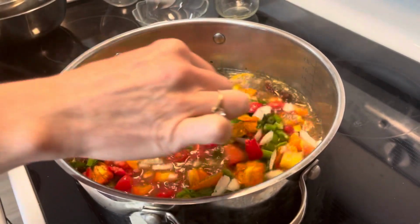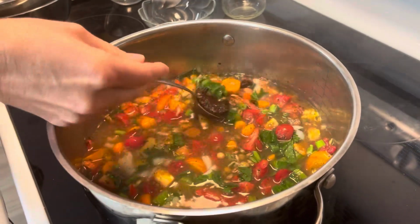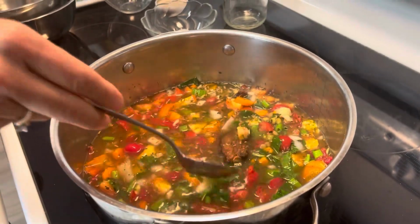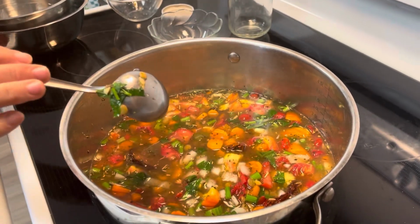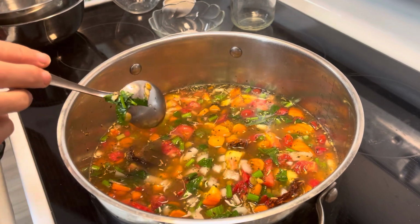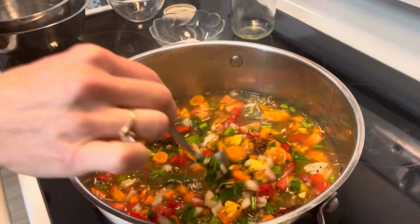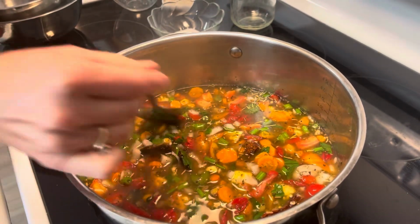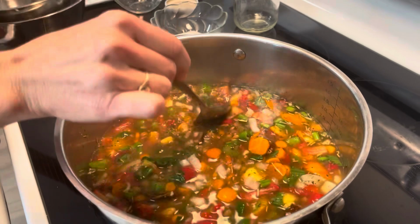So just got to stir it, make sure there's nothing sticking on the bottom. As far as herbs go, you can see those sun-dried tomatoes rehydrating themselves. It's beautiful. Leftover mashed potatoes added at the end of your soup is a really great thickener to make it more like a stew. So if you don't really like thin, liquidy soups, it's a great addition. And especially if you're tired of eating mashed potatoes, you can add them in at the end.